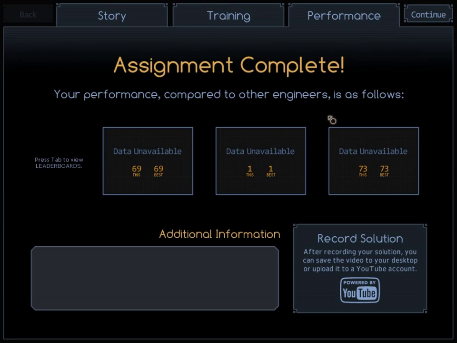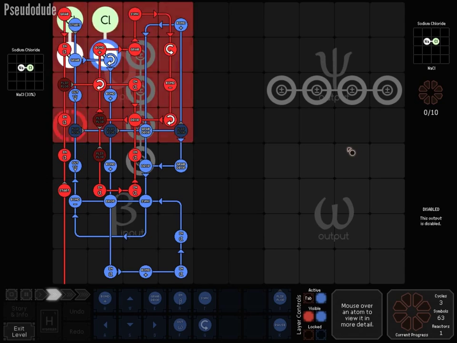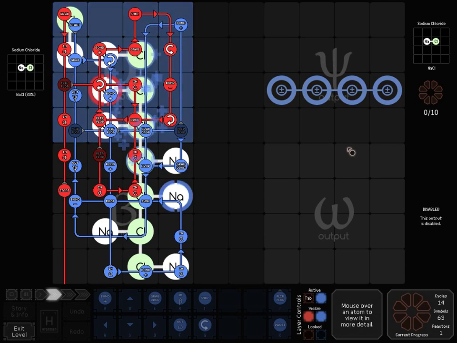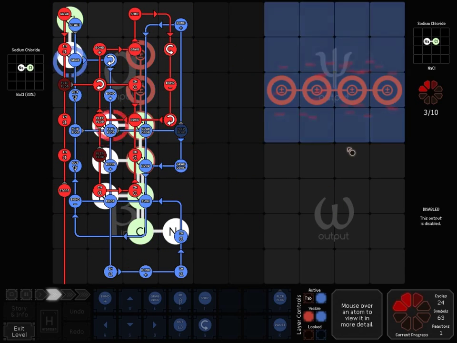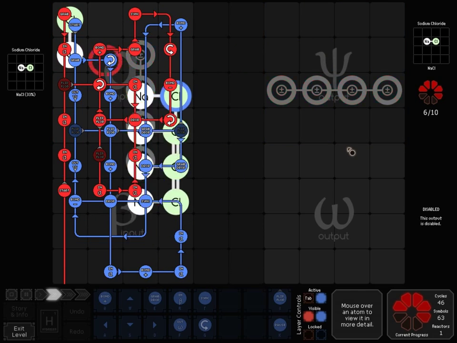But someone even managed to outperform Pseudodude. I know, I couldn't believe it either. And that person is Pseudodude! Pseudodude builds a giant salt stick, and then does that. He outputs 3, and then he outputs another 3, and then... what?